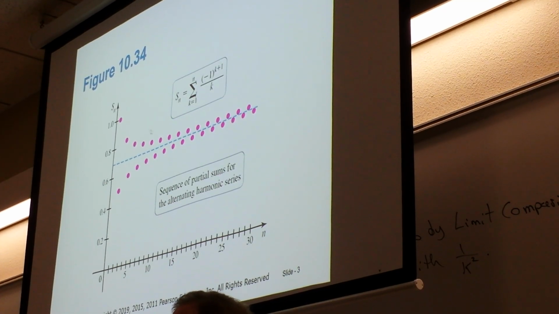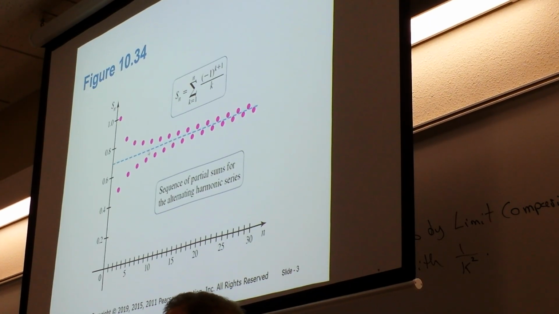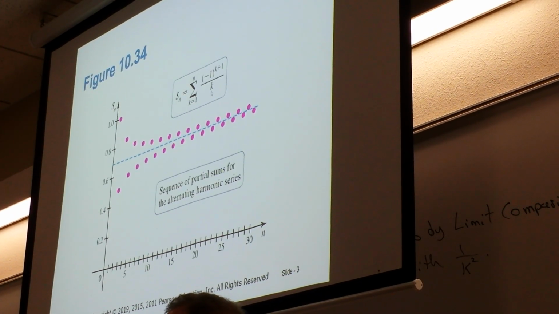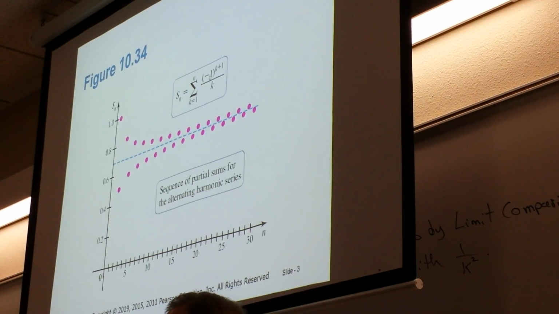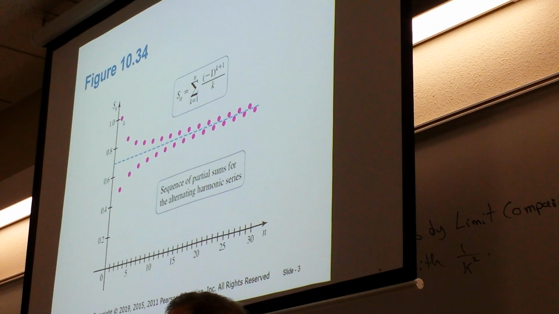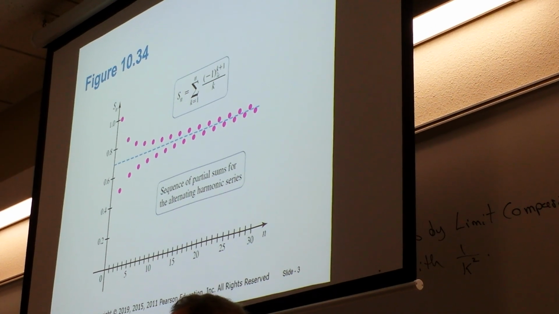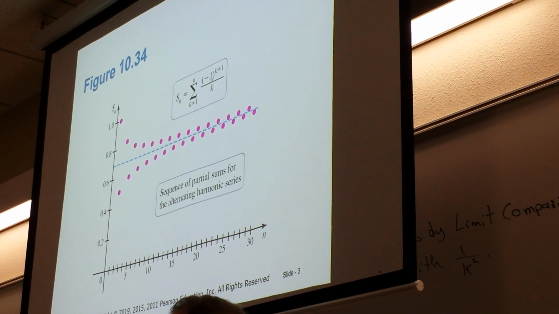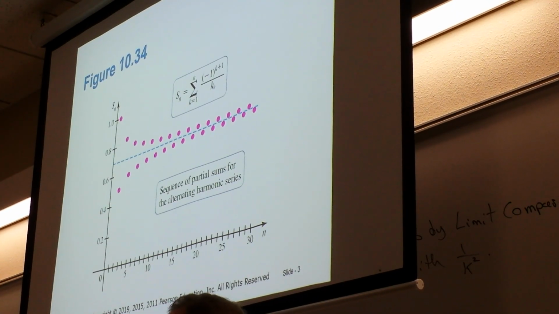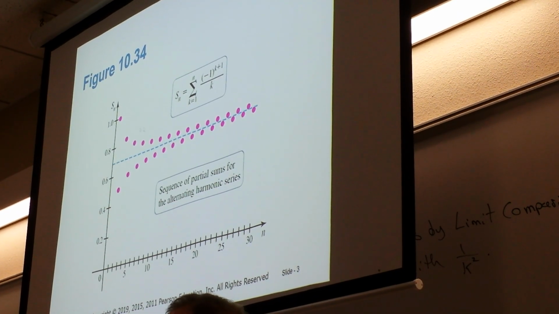And check it out, in alternating form, this dashed line, if you put in 1 for k, you're going to get negative 1 squared, so that's positive 1 over 1, so you get 1. And if you put in 2 for k, 2 plus 1 is 3, so negative raised to an odd would be negative, so that'd be negative 1/2. Add that to 1 and you get 1/2, so that's 0.5.